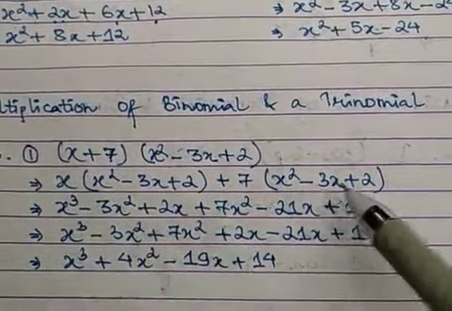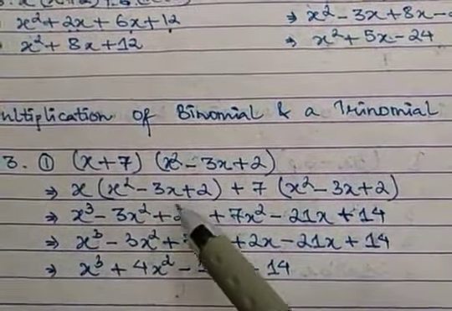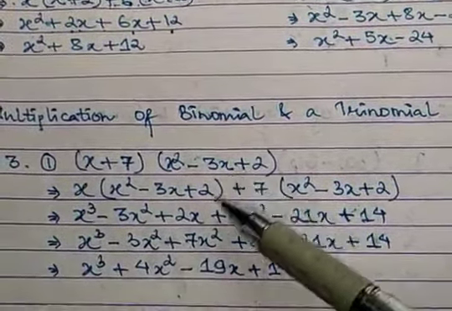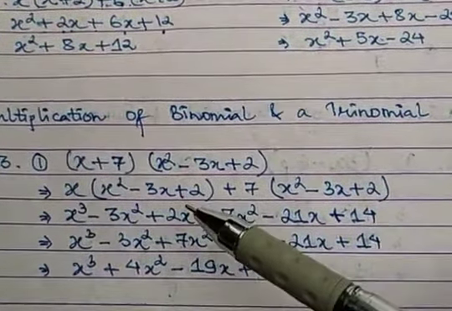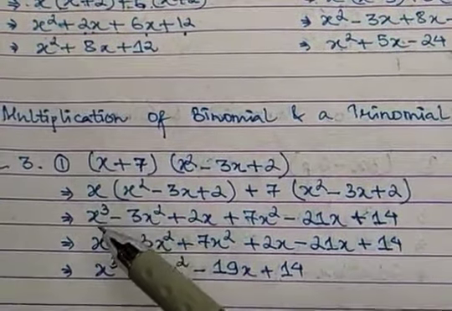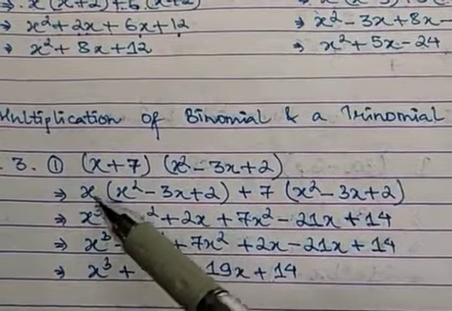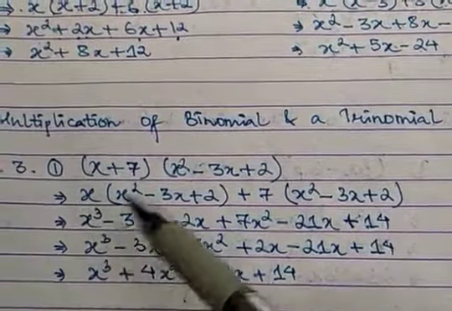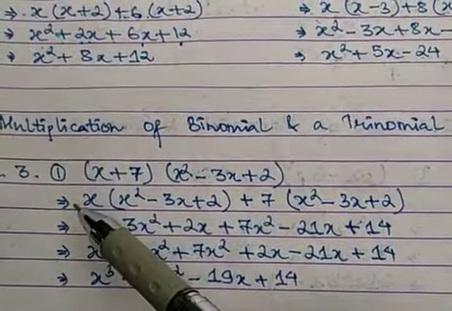Opened up the term, multiplied. Now you know what happens in multiplication, isn't it? The powers will be added. First we need to multiply the sign, then take the variables as well. If there are constant terms, then you have to go with constant terms. For example here, plus into plus is plus, x into x squared, x cubed, plus into minus, it's minus. We don't have any constant term out here. Here we got a constant term. If you don't have any constant term, how much is the coefficient for this x?